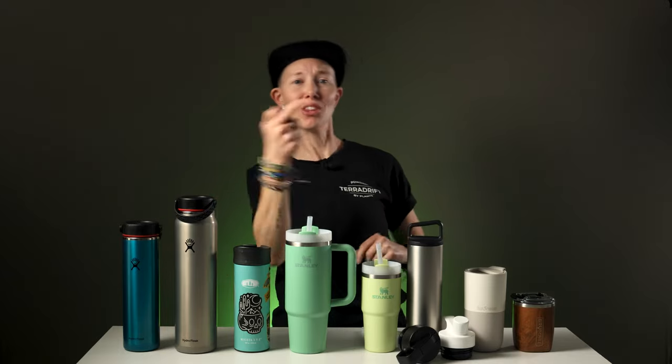No sustainable adventure on the trail or around the world would be complete without a reusable water bottle and/or mug. I travel with one of each no matter where I go — an insulated water bottle for hydration and an insulated mug for hot beverages. Packing both helps ensure I never have to use the disposable and almost always non-recyclable plastic, paper, or styrofoam bottle or cup.